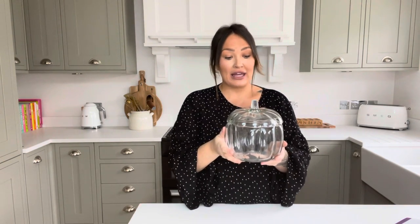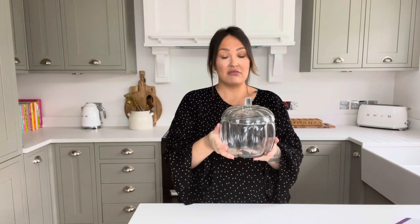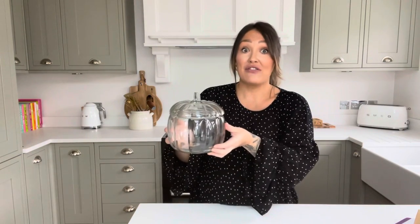$3.99. I could not believe the price of that. That is just unbelievable. The minimum I've seen them for is about £10, but they're this size. So that size, they're about £30. They're just ridiculously charging a lot of money. And it just goes to show you, $3.99 from Home Bargains. That's my favourite piece. Like I said, I've got two of those.